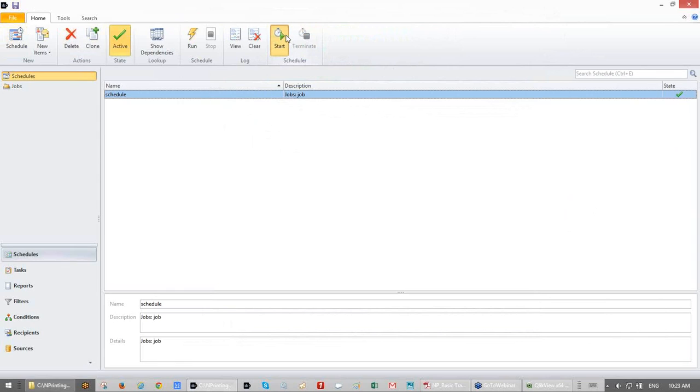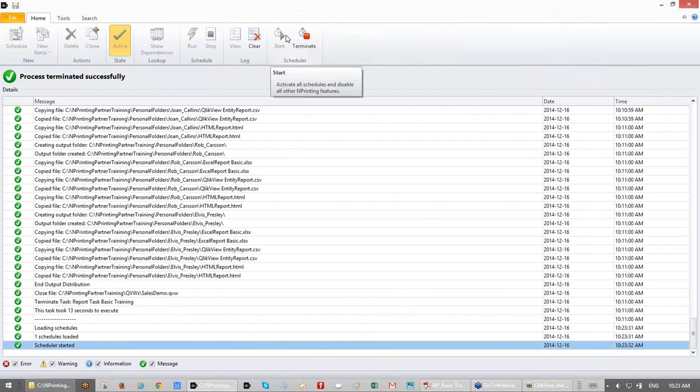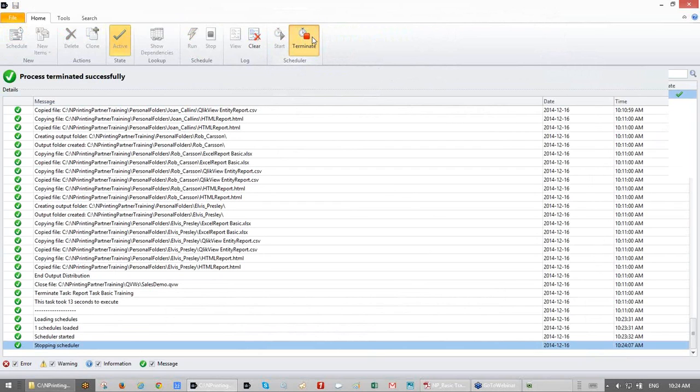You can either start the scheduler here. Again, as I mentioned in the slides, this disables all the other functions, so you cannot develop any more NPrinting reports. If you use the NPrinting client to schedule reports, you have to leave this client unlocked, insecure, and prevent it from being locked overnight. So not really a scalable way of doing your NPrinting reports in an automated fashion, but it can be done. Nevertheless, I'll stop this and save the job.